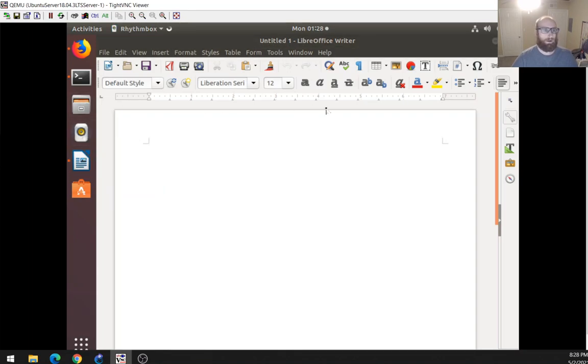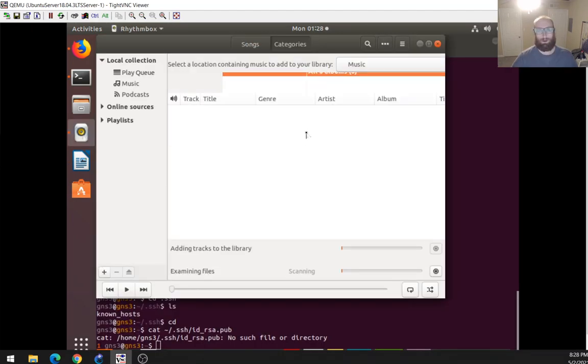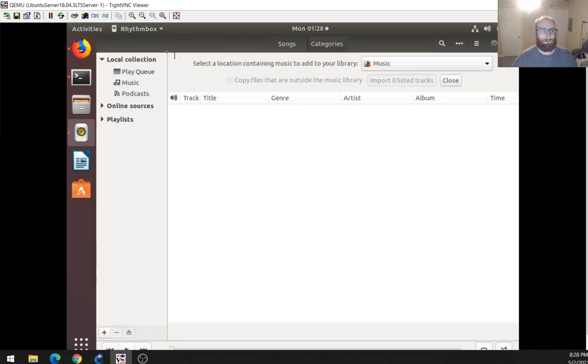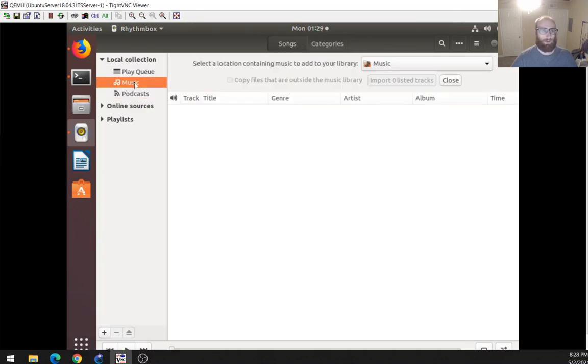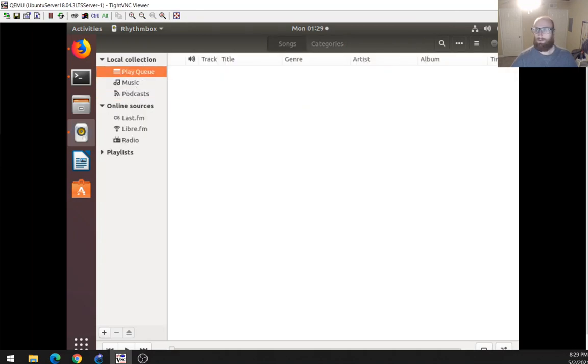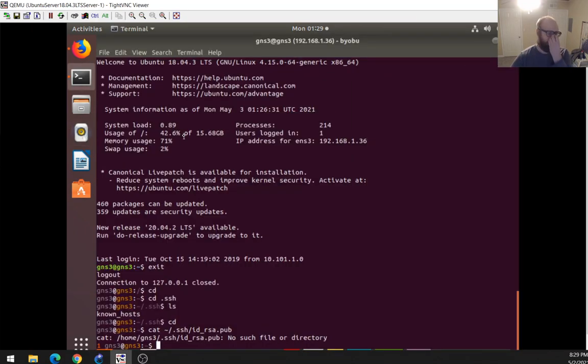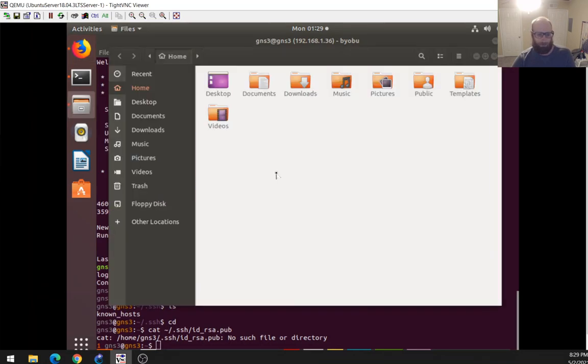Now what's Rhythmbox? You know what? I actually might be switching my computer from Windows to Ubuntu. If this was like a GarageBand thing, I would have moved it. But this just looks like an audio player. It's not like GarageBand. If it came with an open source GarageBand, I would probably change all my computers over to Ubuntu, because I'm definitely missing out on GarageBand.